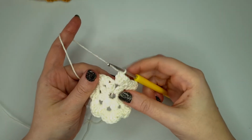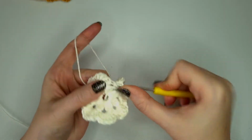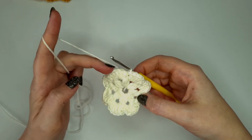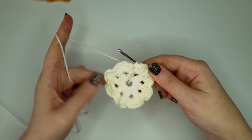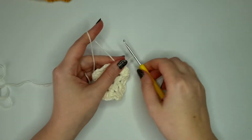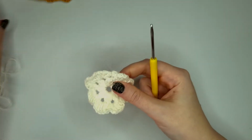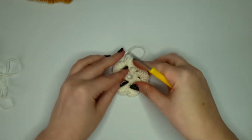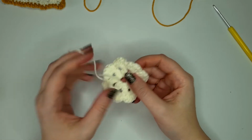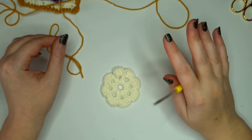So at the end of the round, to finish it, just make a slip stitch between the first and the last petal. Okay, like this. You should have again 8 petals. Chain one and cut the yarn. Before we get to the next round, hide these strands so they don't get in the way. Okay, now we are ready to start with the next round.